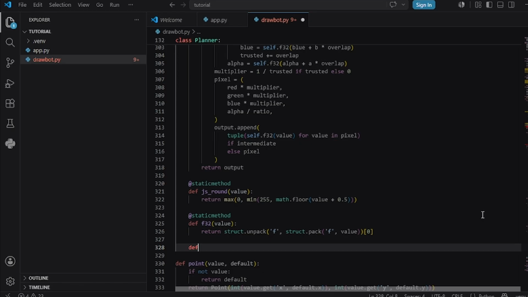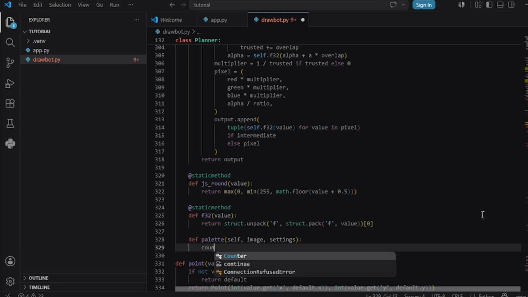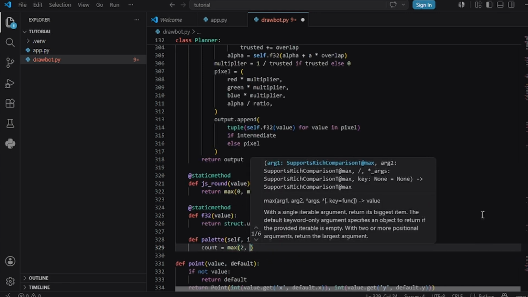Next, we have palette, which this time is not a static method. And then we're going to have count. Wait, let me just pause and explain what palette is. The palette function basically just extracts the short text palette that the executor, well, this is the planner, and then we're going to have an executor.